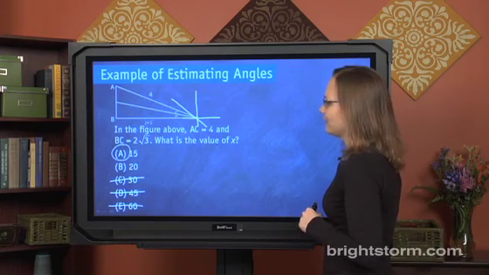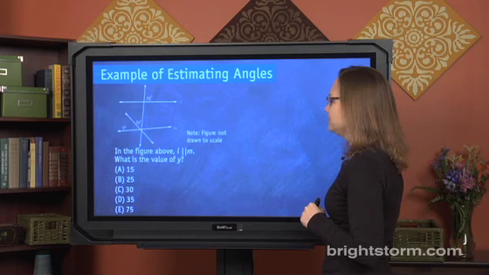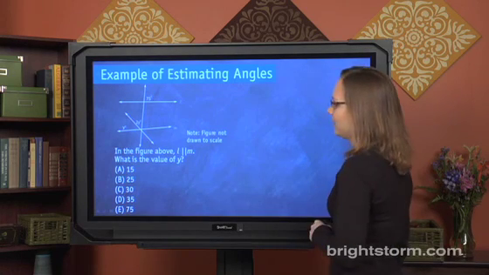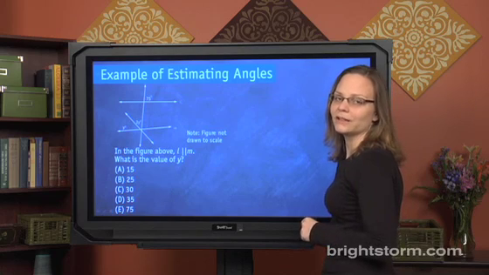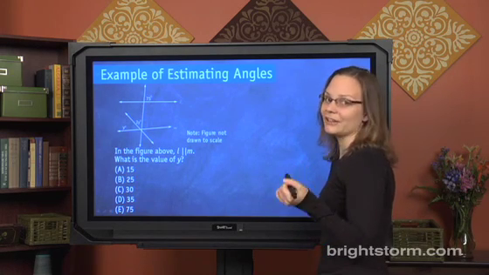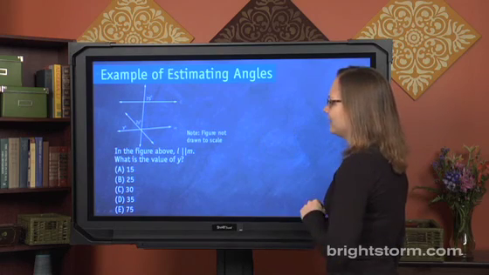Let's look at another example of one of these, where we estimate angles. This one's a little different, because the figure is not drawn to scale. So what that means is we're going to want to consider redrawing it, so that we can draw conclusions based on an accurate diagram, instead of this inaccurate diagram.